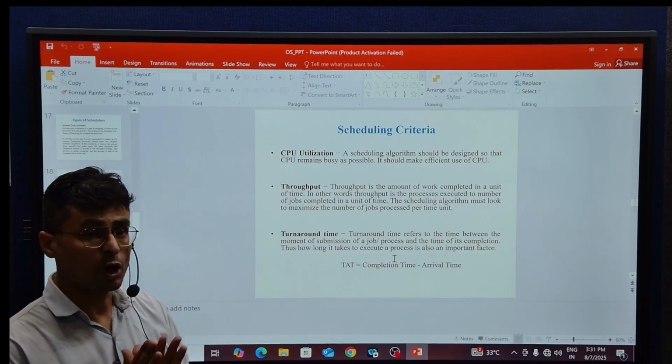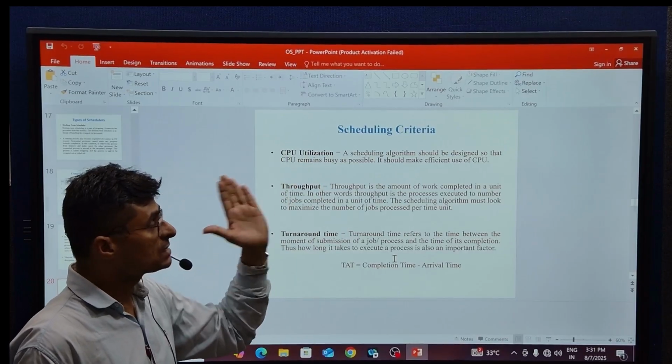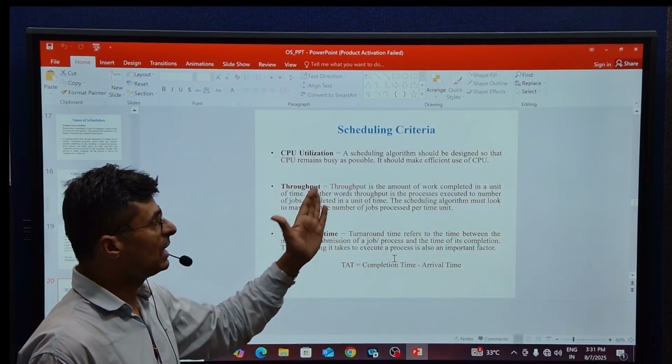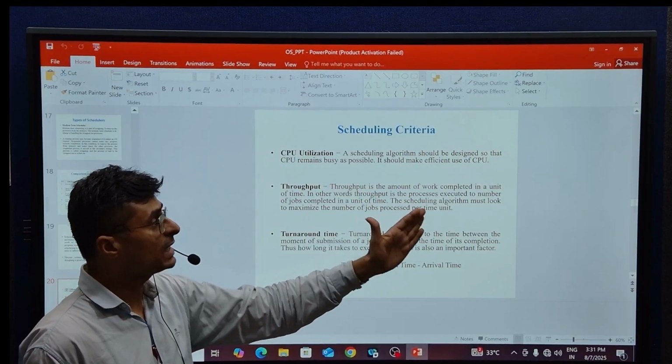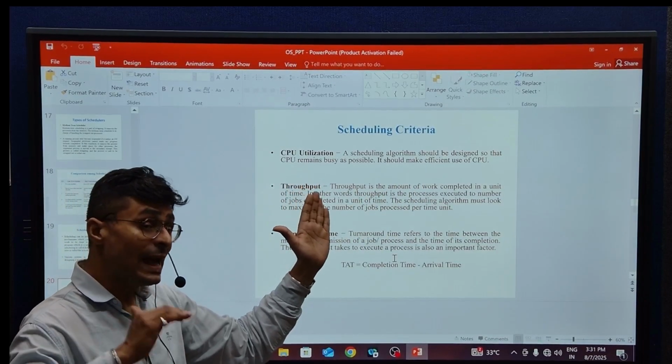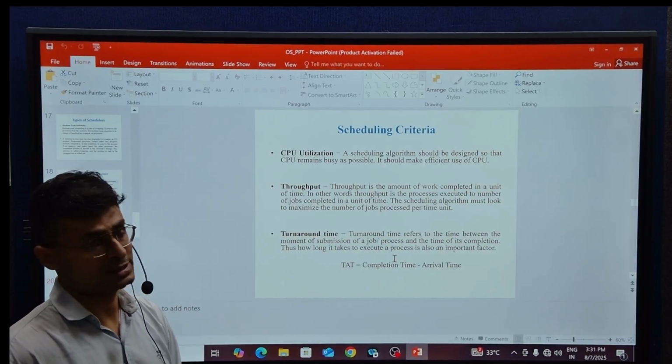The CPU should not sit idle. So the utilization of a processor is very essential while performing scheduling algorithms. A scheduling algorithm should be designed so that the CPU remains as busy as possible. It should make efficient use of the processor.